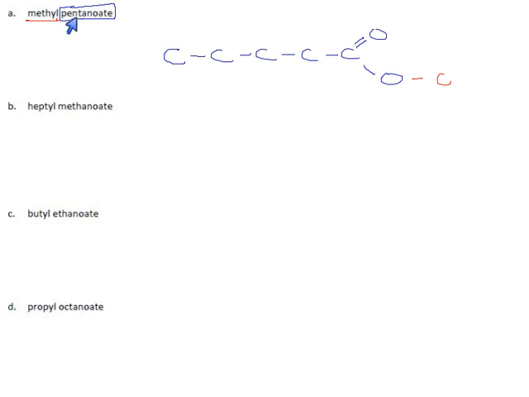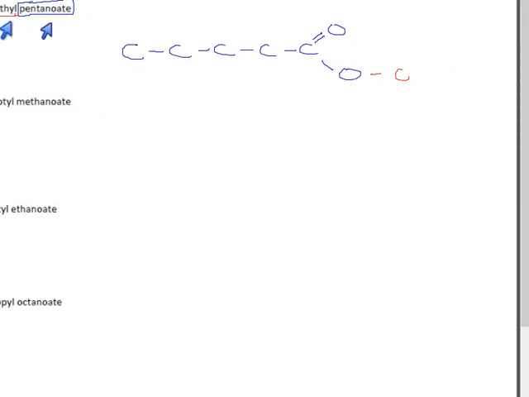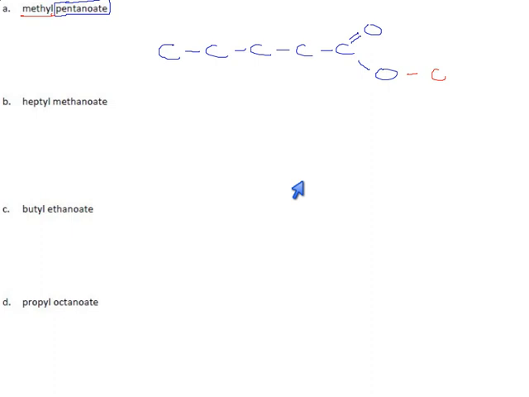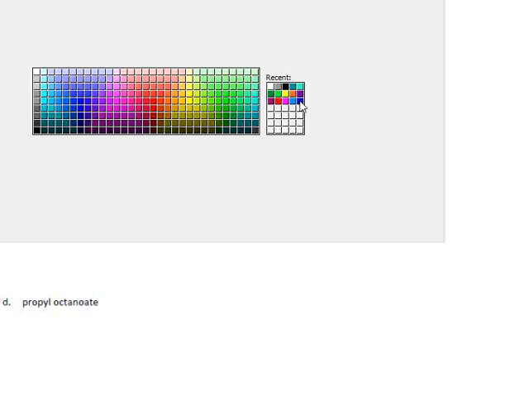No big deal, right? It's a little bit odd that the first thing you see in the name ends up being the last thing you draw in the diagram, but we've been doing that for a while. We're used to skipping over stuff at the beginning of a chemical name and saying, okay, I'm leaving you behind because it's more important to get the primary chain down first. So I hope that doesn't throw you too badly. When we look at this, we go, okay, methyl, you can wait. Pentanoate is the core. That's the primary chain. I'll get that down first, and then I'll worry about all the little bits stuck on around the outside of it. So, fair enough? I hope, probably.